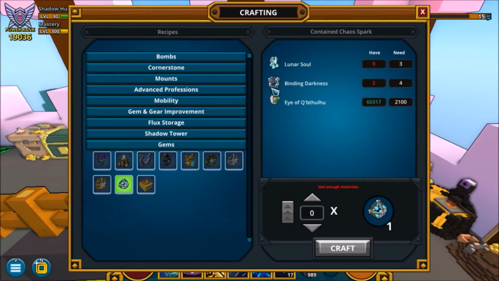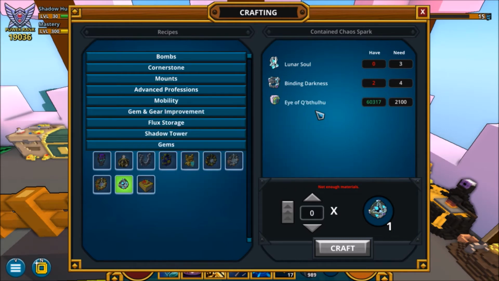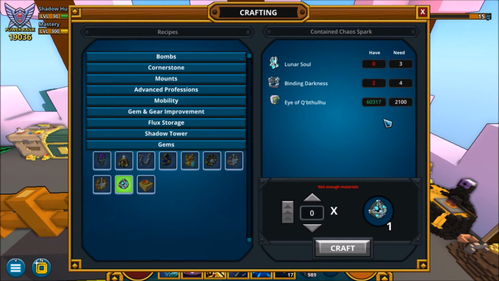The devs have said that these Binding Darknesses, as well as the Bound Brilliance, will also be able to be obtained from those events, as well as costing 2,100 eyes, which again is easy for me because I have my 60,000 eyes from my chest opening.